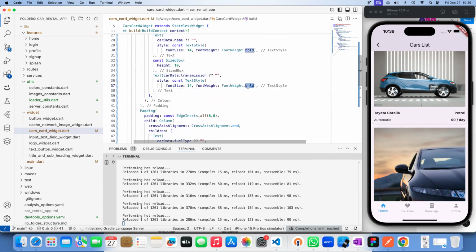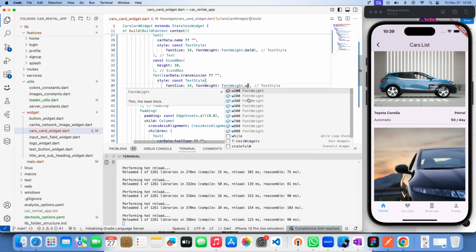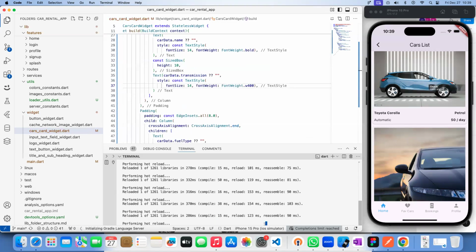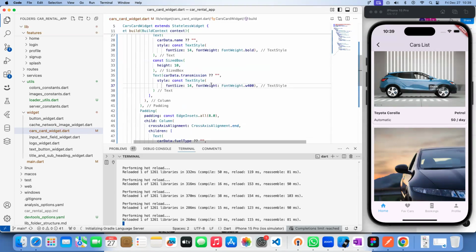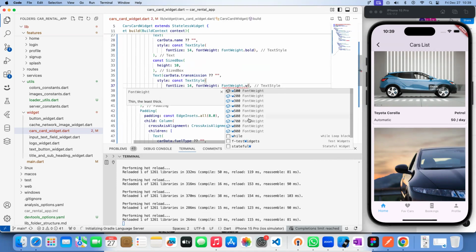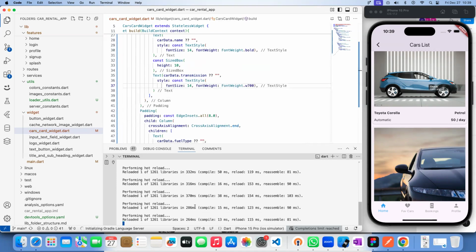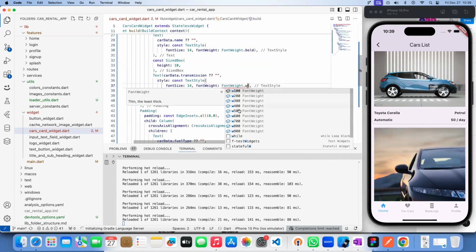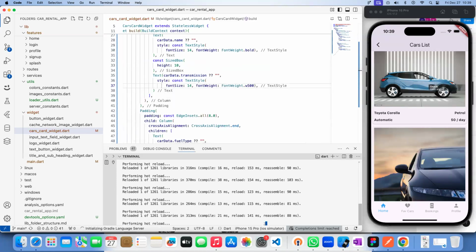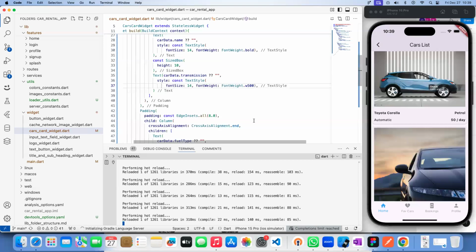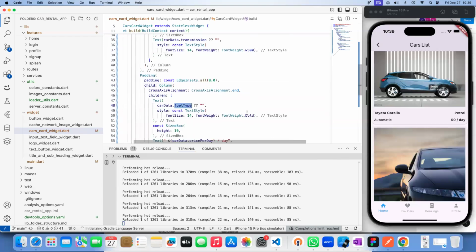Font weight is W. Let's give the 400. Okay. W 700, 700 is also similar to bold. Let's give the 500. Now it's okay. The petrol, the transmission, the same type. Let's give the price like that.